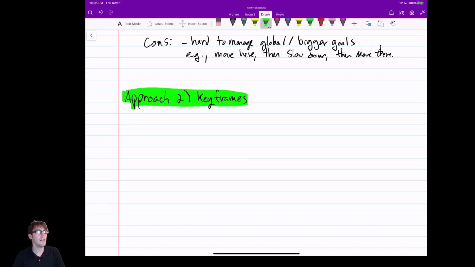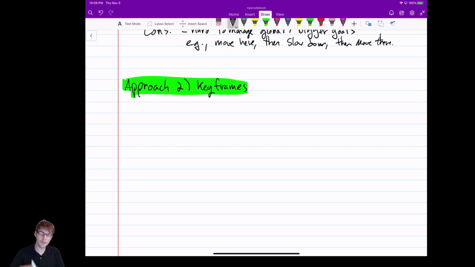And so the way keyframes work is, instead of thinking about our micro change, what are we doing right now, we provide a list of goals. We provide a list of goal configurations. And then we move between those configurations.